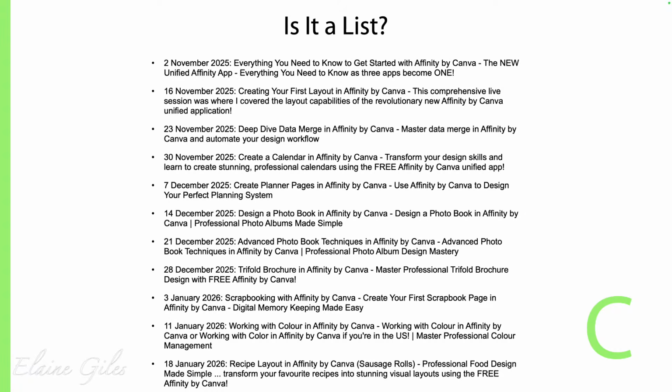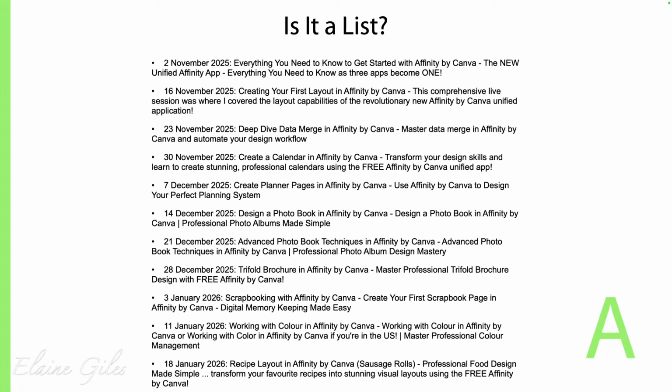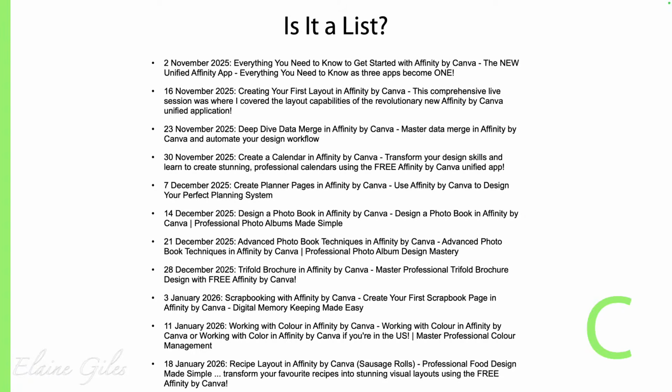So, do we have anything coming through there, Mike? Oh, I know there's a delay, but come on, don't be shy. Let's go back to A again. Is A a list? Well, it's certainly got bullet points on it, and it is a list of items, but is it a list? B, very, very similar. Is that a list? And C, is C a list? What do we have, Mike?